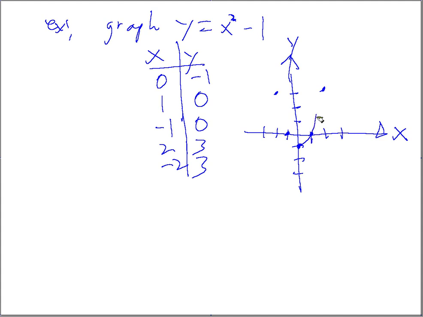It's gonna be a little bit more curved because it's a square graph now, because of the x squared. We'll talk more about this type of function called a quadratic function, or a quadratic. This graph is called a parabola, later on in the course of the semester here. So let's go ahead and finish the graph here. So this is y equal to x squared minus 1. All right. So again, if the x coordinates are given to you, just plug them in to get the y coordinates. All right. Not too bad.